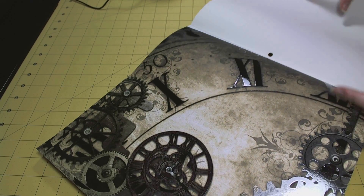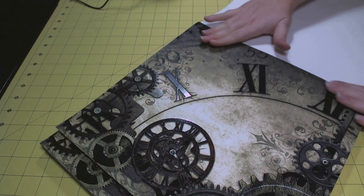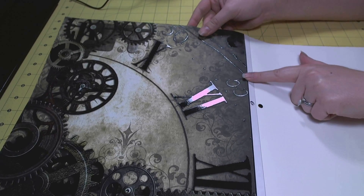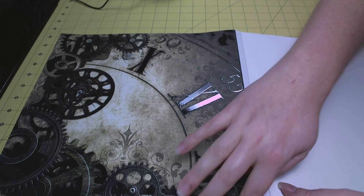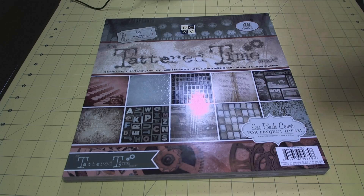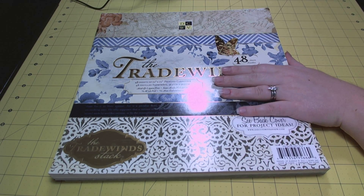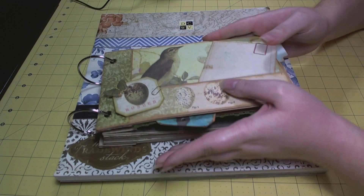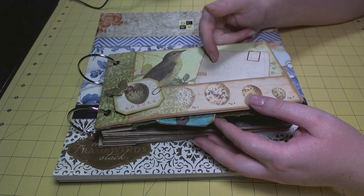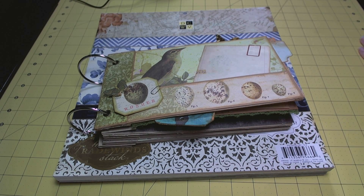The other thing I want to show you is that I find die cuts with View paper kind of hard to get out of the packages, but these are perforated so they can be torn out easily — they actually have perforations which I like because I have a tough time ripping them out of the glue sometimes. Thanks so much for watching — go check these out. I saw 12 by 12 and mat stacks but not 8 by 8. I'll be working on the album again on Ustream once I finish the circus album, and I'll put up a video on YouTube to let you guys know when that's going to happen. Have a great day, bye bye!